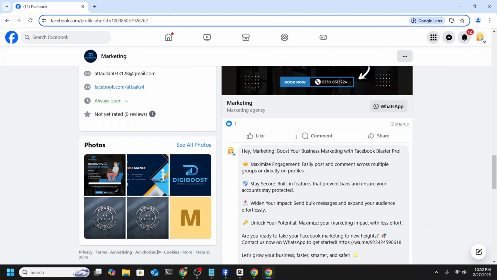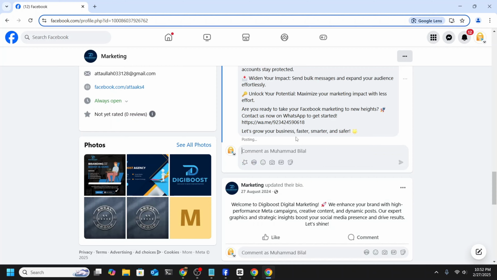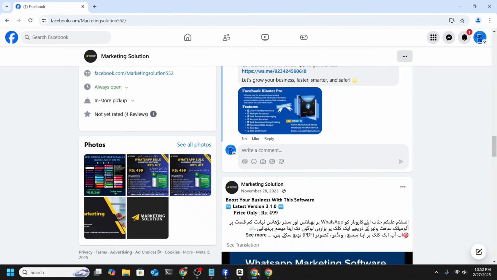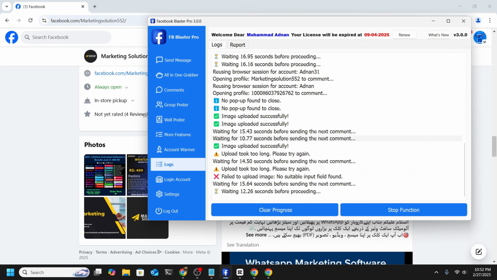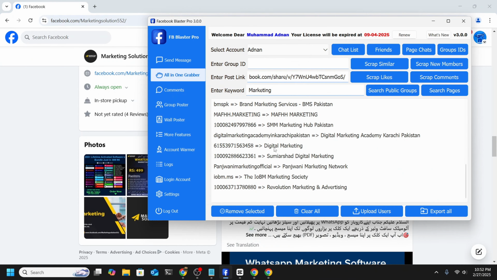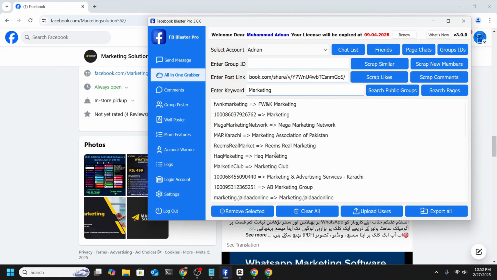So in the same way, it will keep moving to next and next posts and page profiles to do comments on until all these page IDs that we have extracted got comments.